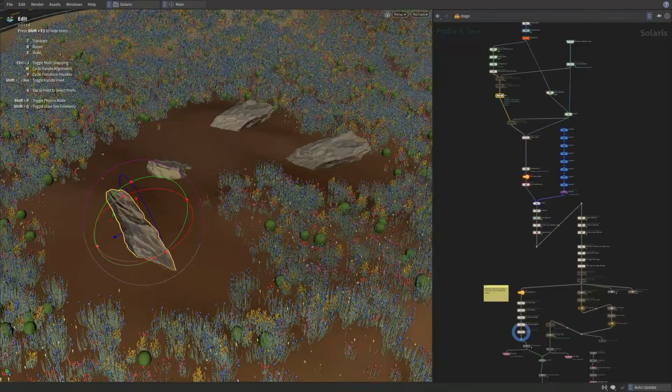I want to talk a little bit more, carrying on this theme about deferred evaluation and bringing more and more performance to you as the artist working in Solaris. One of the constant bits of feedback we've gotten is that as scene complexity grows, Solaris gets slower, and often in unanticipated ways.